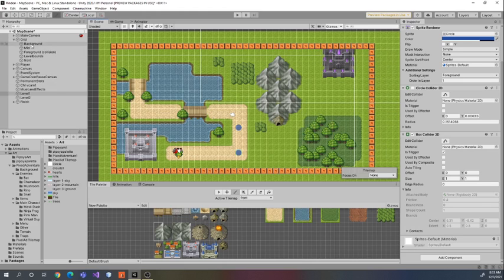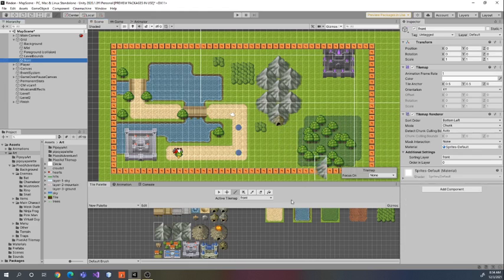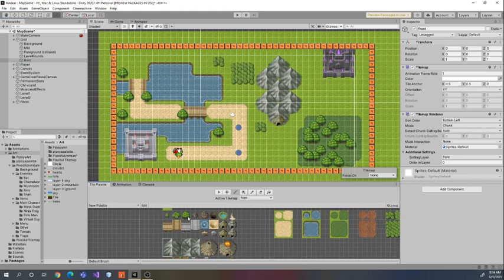For the trees, I added in a few more layers, and it's really just painting them in. So start painting them into the midground, because again, you want your background to be this dark grass color, and then move up and move the trees as you add more, right? So if I paint one into the front, for example, then you want to line it up, and if I paint it over top of another one in the front, it's going to put that grass layer over top of the tree.